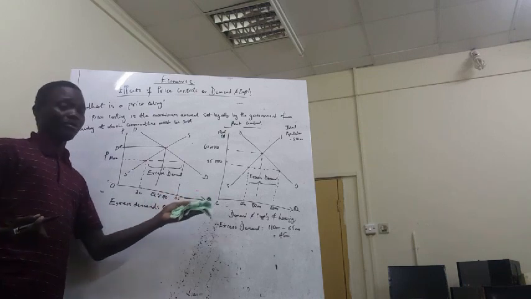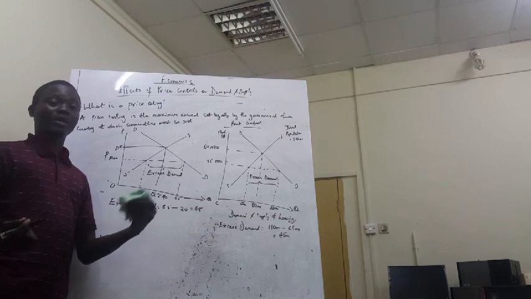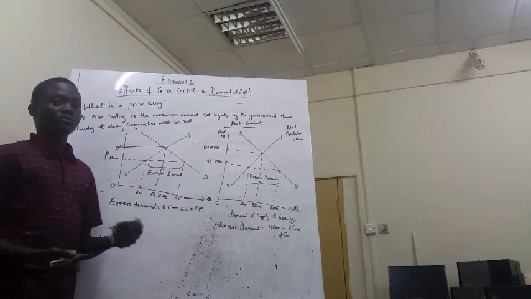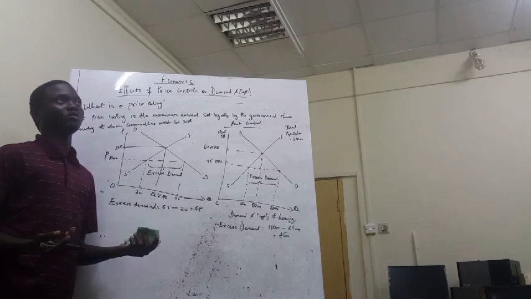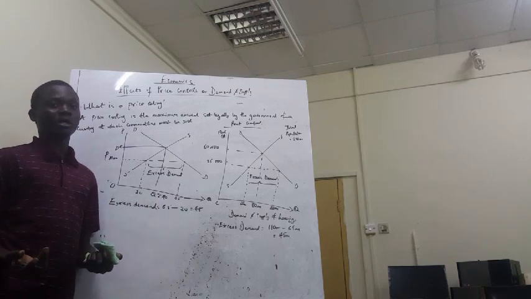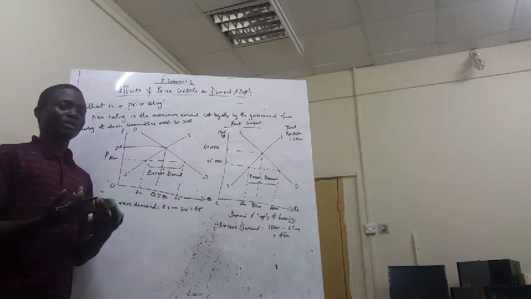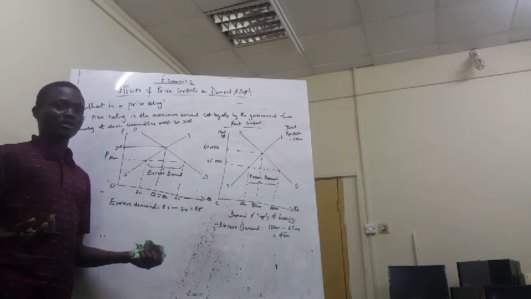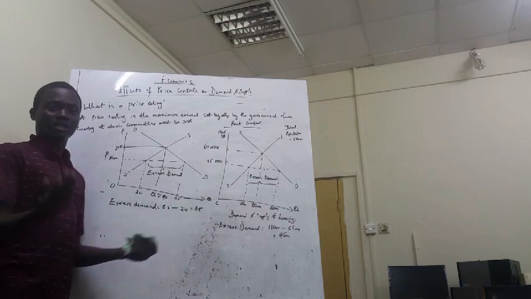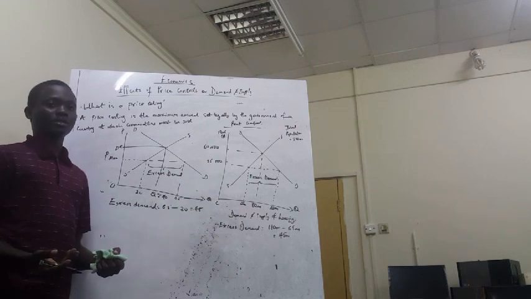And apart from that, what do you discover? You discover overcrowding in rooms. Instead of having, let's say, 4 occupants in a room, you might start having 8 occupants in a room. Okay, so these are problems. These are unanticipated problems that the government never envisaged, arising from setting maximum rents.